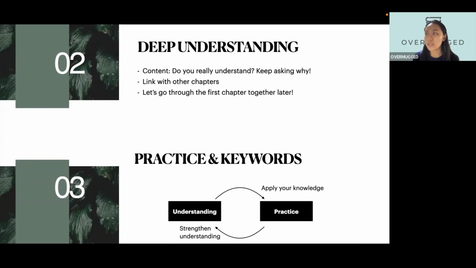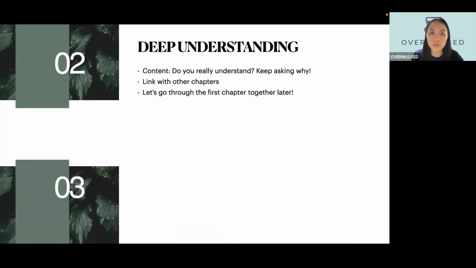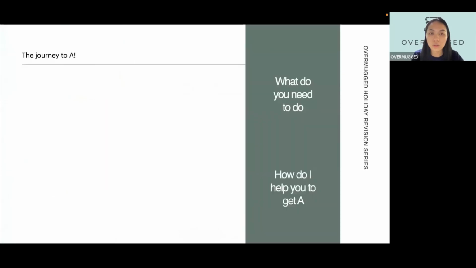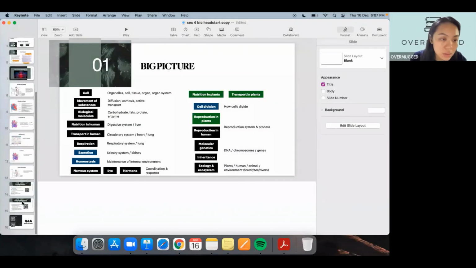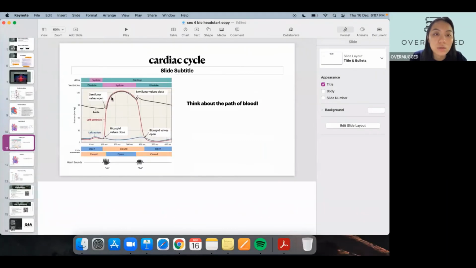Next question: for the cardiac cycle graph, why did the aorta pressure increase? Aorta pressure increases after the semilunar valve opens, because blood flows into the aorta. So the aorta cannot contract, but its pressure depends on the volume of blood. Because blood flows from the left ventricle to the aorta, therefore the aorta blood pressure increases.